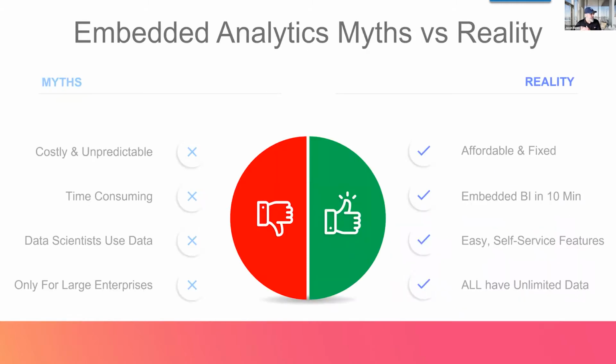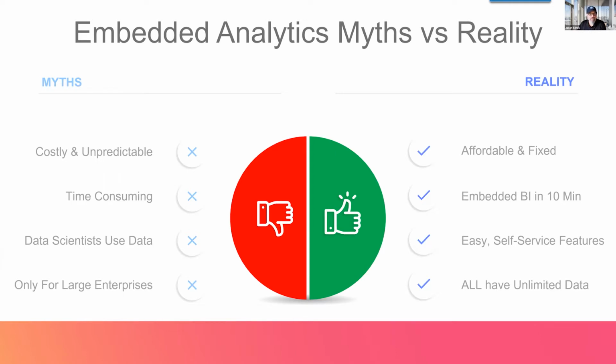So basically, this is the gist of the presentation here: embedded analytics, myths versus reality. We've done so many webinars in the last maybe 18 months on embedded analytics, the benefits of embedded analytics, how it can help you drive a data-driven culture, how it can save you tens of thousands of dollars in task switching between one app and another app, maybe just to look at a dashboard, to get more information, to make better decisions. So we kind of boiled it down into a few myths that are common.